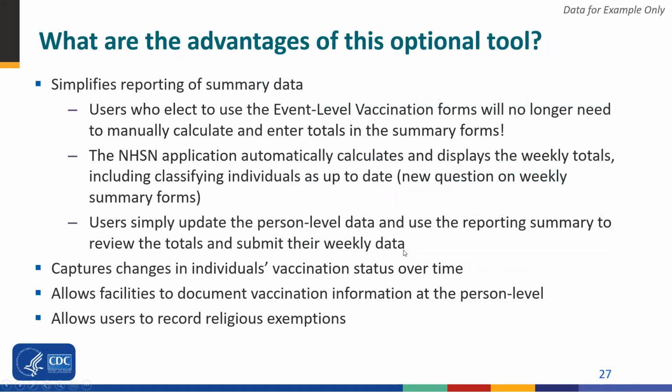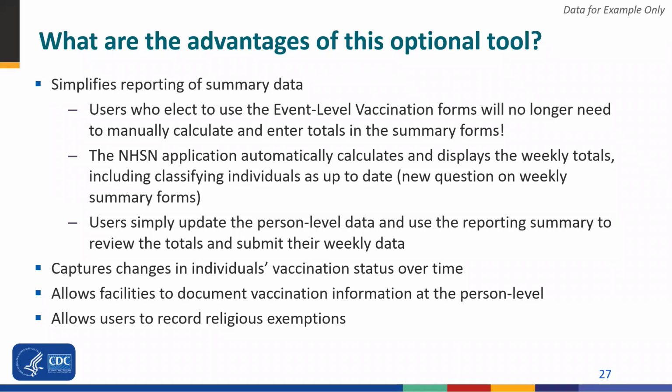Hannah, why might somebody choose to use this optional tool instead of some of the other methods that we've talked about? Yeah, so I think the major advantage of using this tool is that once you get the hang of it, it can really simplify the reporting of the summary data, because users who choose to use the EventLevel, PersonLevel vaccination forms no longer need to manually calculate and enter the totals in the summary forms.